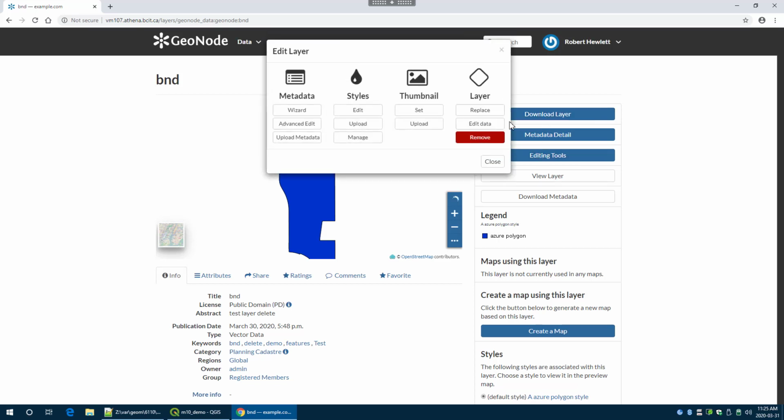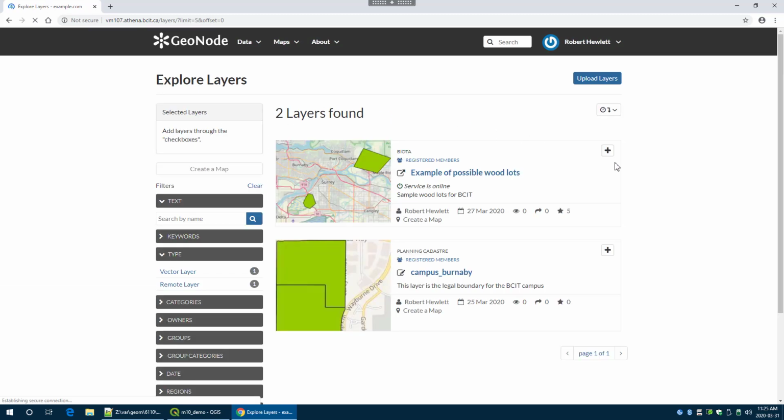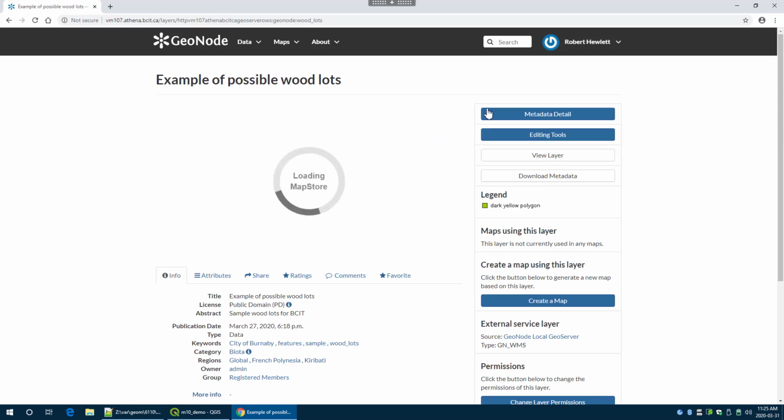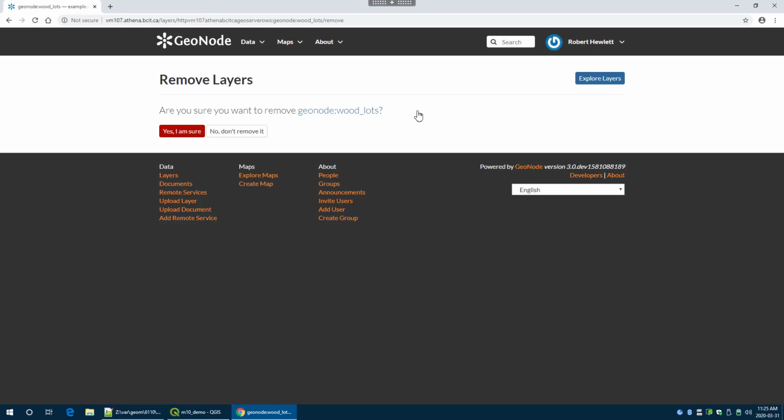Editing tools, remove the layer. Yes, I am sure. Just so I don't get confused about which one it is. Now, editing tools, remove the layer. Yes, I'm sure. I'll click it again.